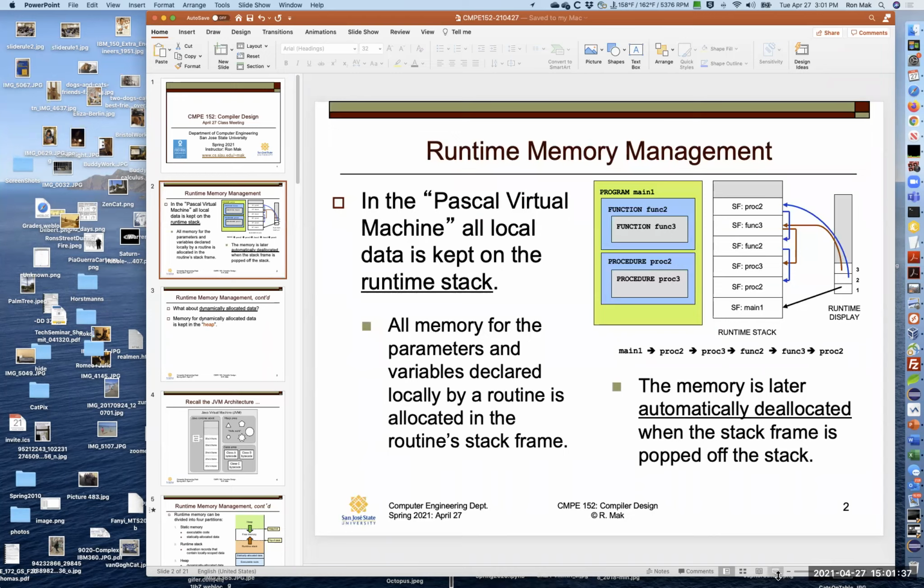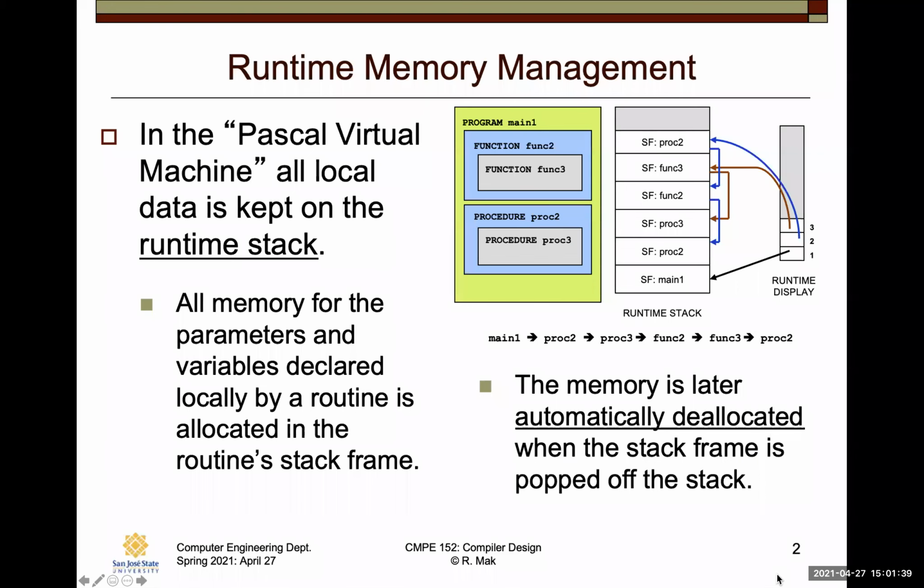I know we have discussed this topic before when we were creating the Pascal interpreter, okay? Remember, we had the runtime stack and these stack frames that were pushed onto the runtime stack every time we called a function. And the stack frame, of course, contained the current runtime values of all the local parameters and variables of that function.